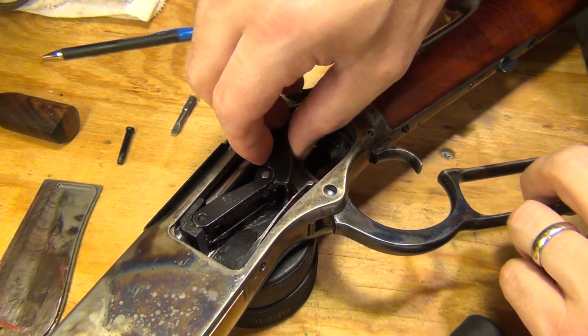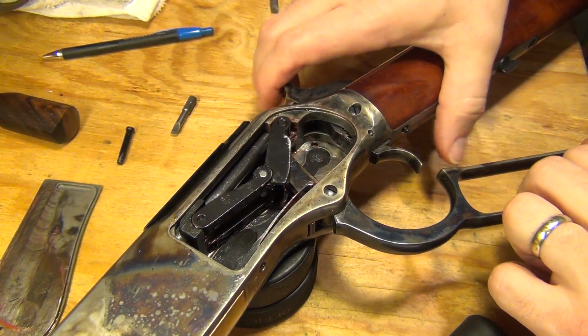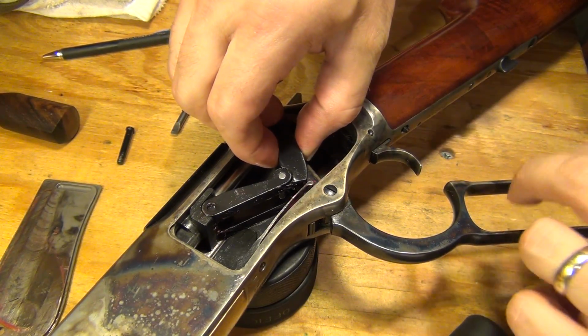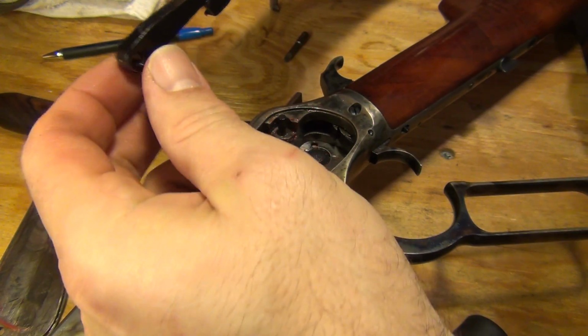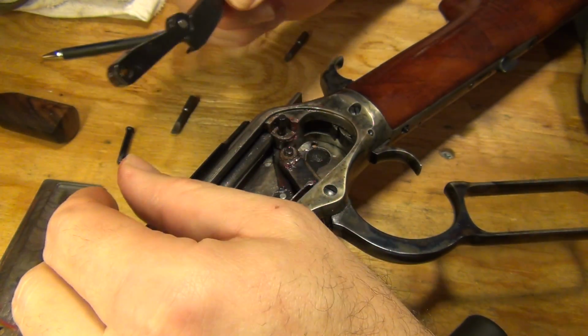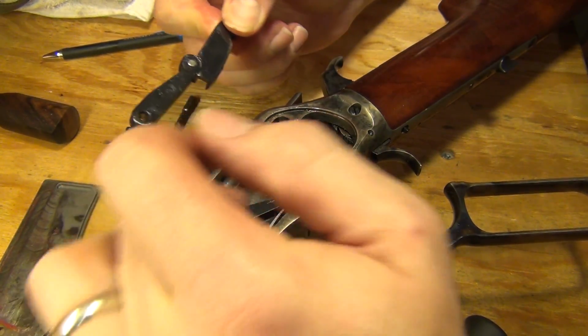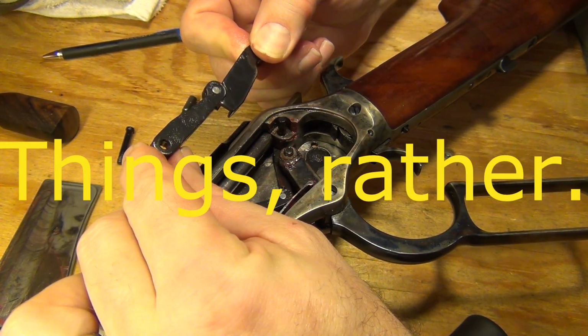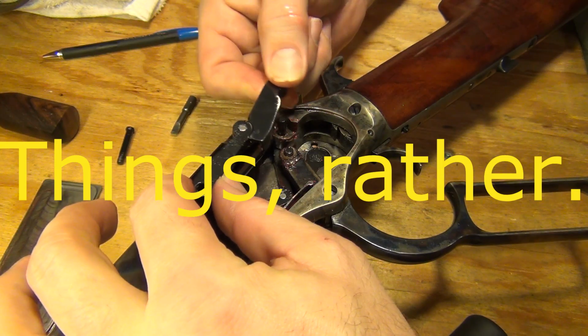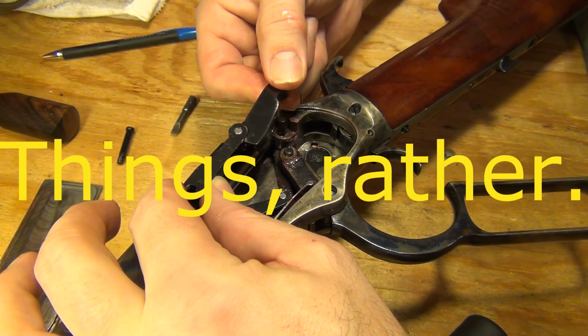Sometimes it's helpful to break this open a little bit before you pull up on the links. But yeah, that's the links. Of course, there's an identical one on the other side, mirror image, but this is the only thing that is holding the bolt forward.